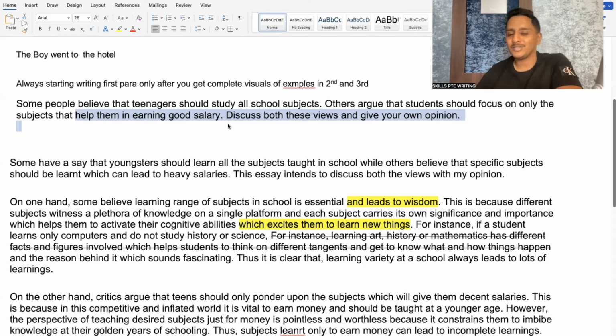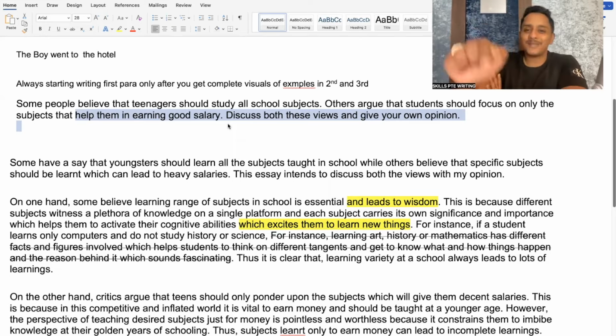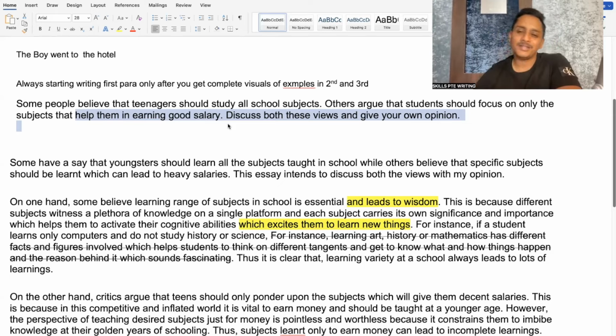Now you talk, which one is better? They may earn a good salary, but they would have earned much better salary if they had chosen something that they are passionate about. But to know where their passion lies, it's equally important to learn all the subjects. And hence, my opinion is that it's better students learn all the subjects instead of focusing on one, so that they understand where their passion lies and accordingly they can go in pursuit of it and earn a much bigger salary than a person would have earned by studying that one subject.